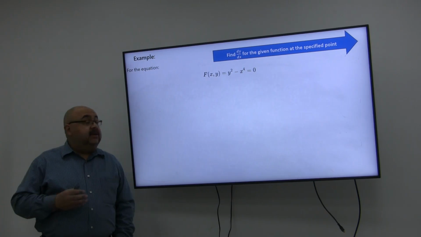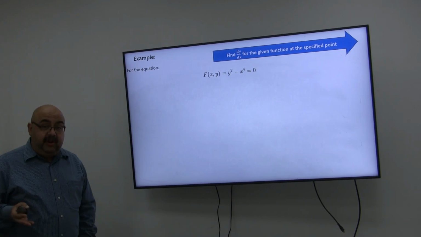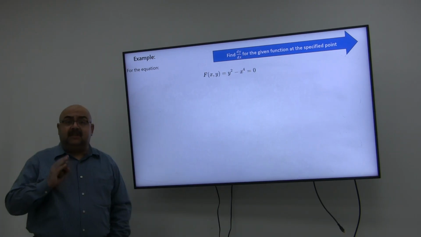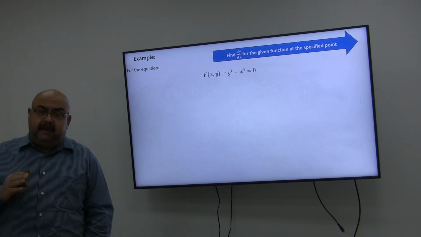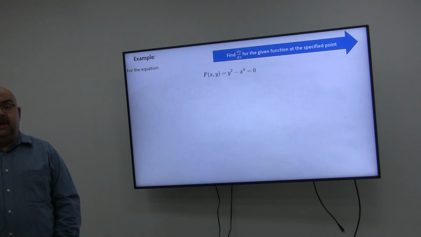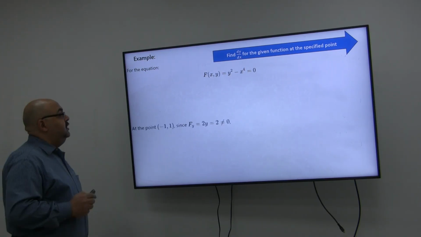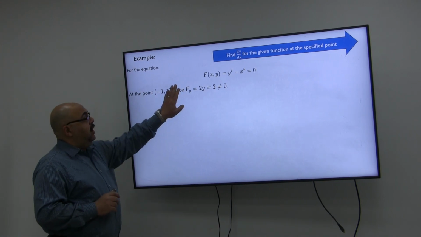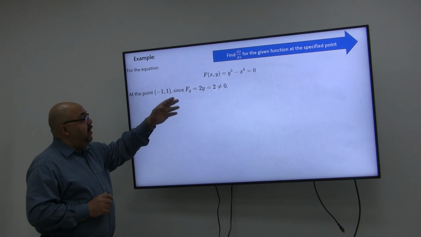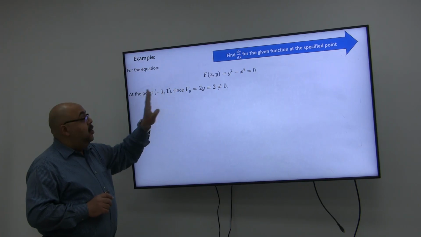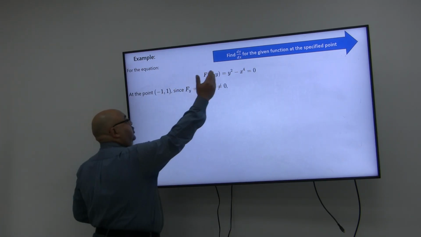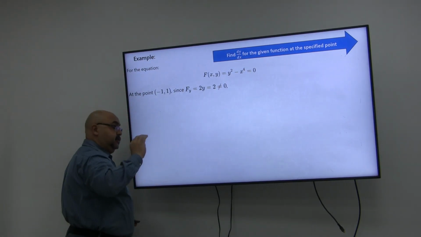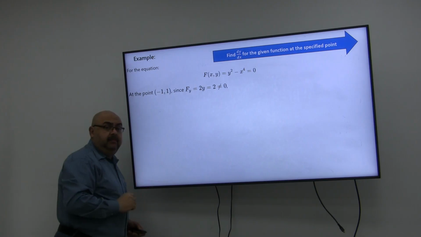If I want to apply this on this problem, it's going to be really very easy. All I have to do is follow the steps that we have, step by step, and then finally you will be able to reach the results that I told you about. So first of all, I will need to evaluate the derivative of y with respect to x for this function, which is y squared minus x to the power of 4 equal to 0, specifically at the point (-1, 1).